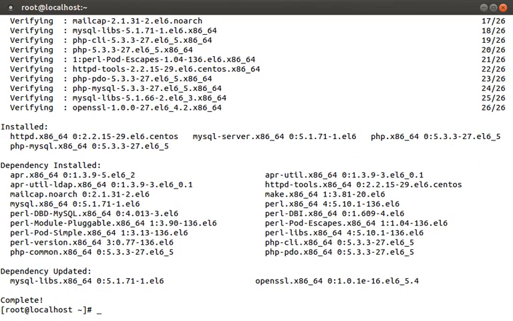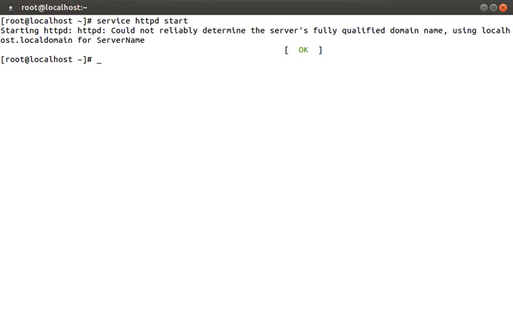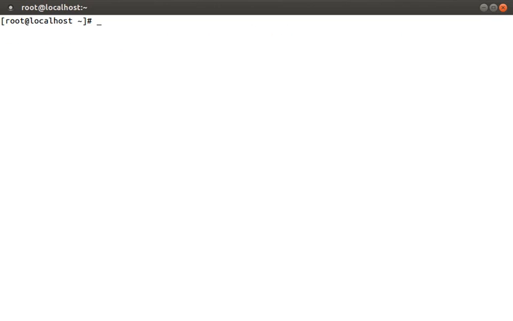Now that we have the software installed, let's configure the various bits and pieces. We can start with httpd. Let's run service httpd start to make sure httpd is started. Then we can run chkconfig httpd on to make sure it starts at boot. In this case, we're probably not going to reboot this machine many times, but this is just a habit to make changes persistent across reboots. CentOS 6.4 runs iptables by default, so we'll have to open up port 80 so HTTPD traffic can get through.